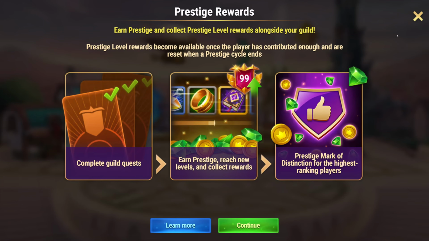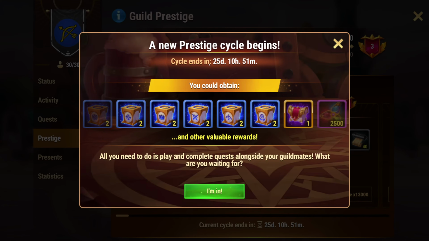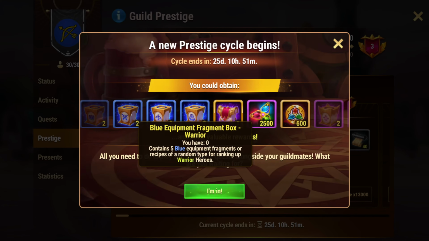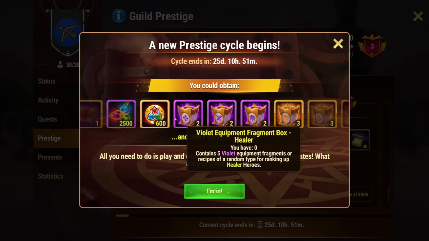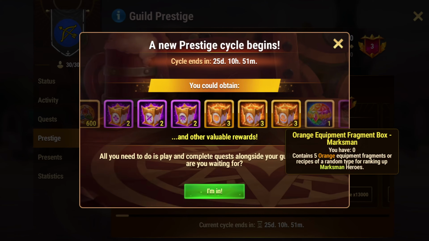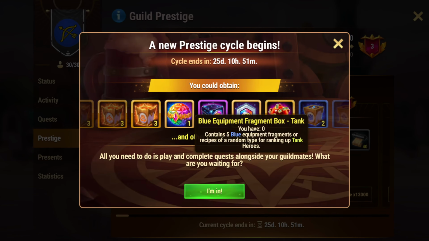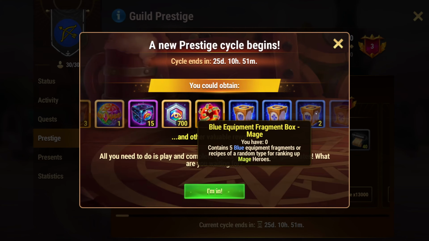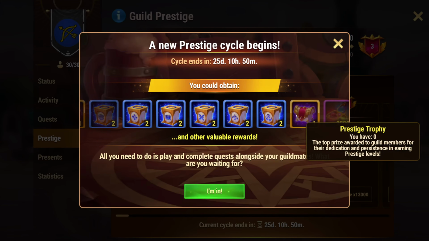All right, so changing guilds might be a bit of a problem with this new feature. New prestige cycle begins. You can obtain all this stuff and other things. Marksman box, prestige trophy. Okay, orange equipment fragments, skin stones. Blue healer box. Okay, a bunch of equipment boxes. What's the prestige?